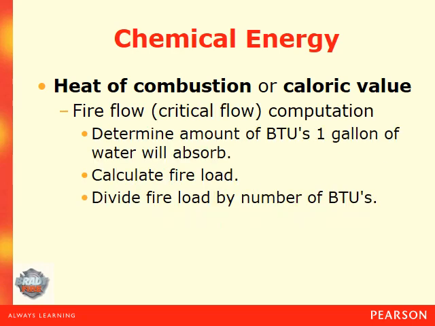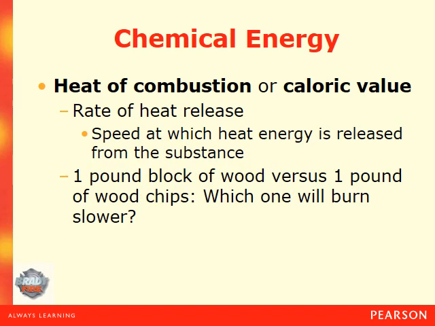So fire flow, or critical flow, is a computation, and what you're basically looking at is the BTUs 1 gallon of water will absorb. And that's done by calculating the fire load. You divide the fire load by the number of BTUs, and that'll give you a guesstimation. In short, what you're trying to figure out is how much water you're going to need to put something out that is on fire. And that's where all this is going.